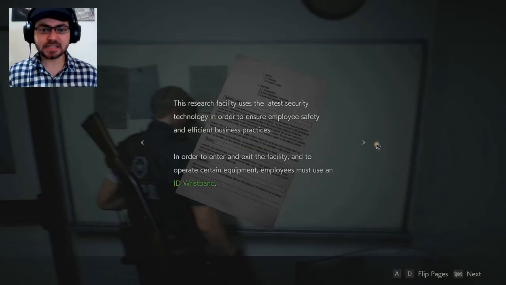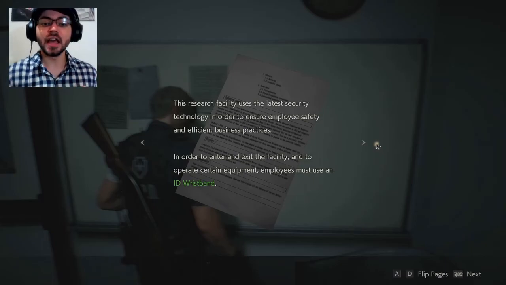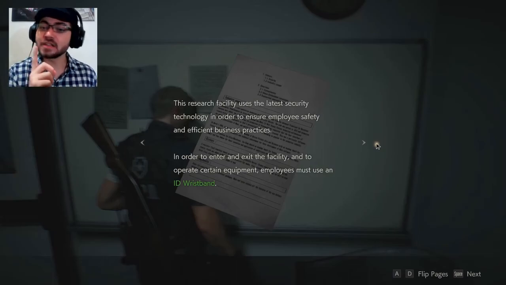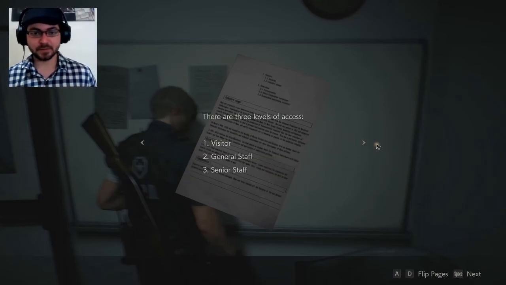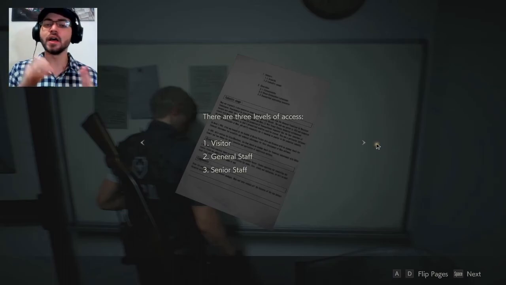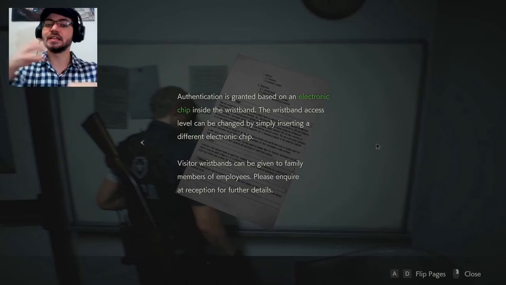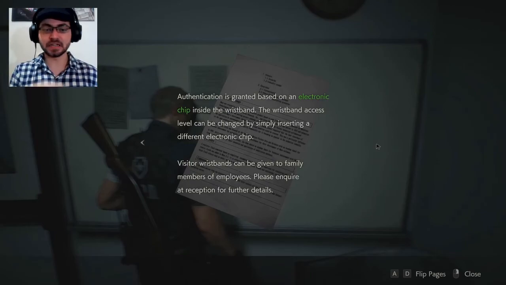ID wristbands. This research facility uses the latest security technology in order to ensure employee safety and efficient business practices. In order to enter and exit the facility and to operate certain equipment, employees must use an ID wristband. There are three levels of access. 1. Visitor. 2. General staff. And 3. Senior staff. Authentication is granted based on electronic chip inside the wristband. The wristband access level can be changed by simply inserting a different electronic chip.